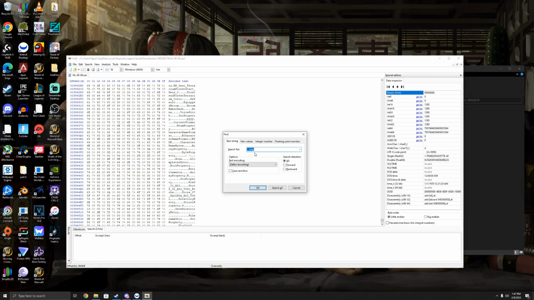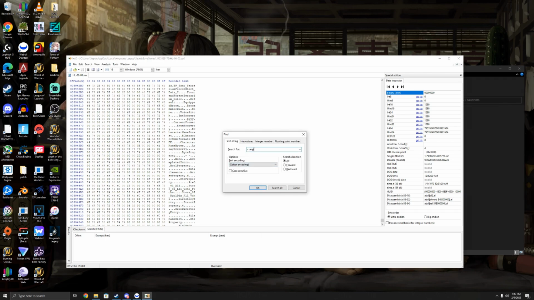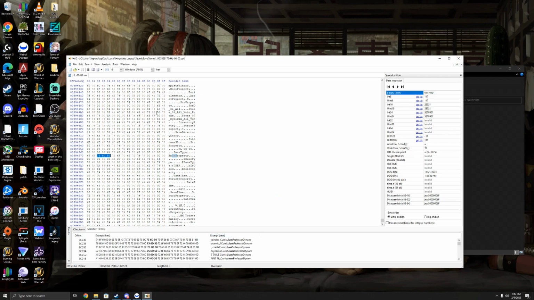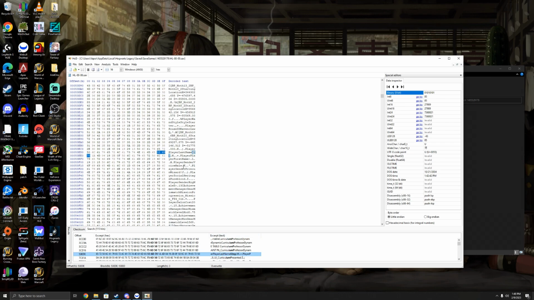Okay, so now it can't find my name. Even though, if you want to go backwards or forward direction up on the thing, you can switch here, but you can also do all. And it can't find it, and even when we do search all, it can't find it. So now I'm going to have to just use my last name on the game to search all here. Again, this is if you have a name like mine, where it's a little bit goofy. And you're going to see here that we have an instance called player last name.